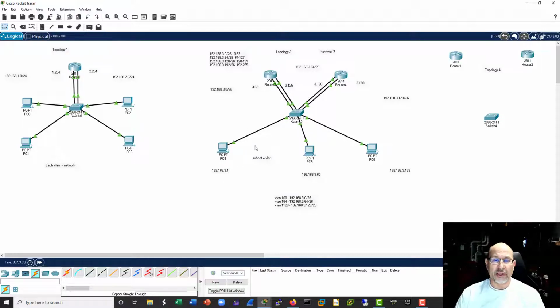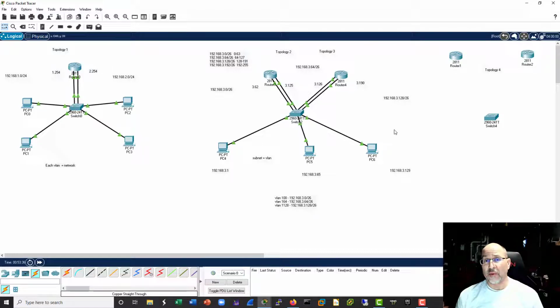So PC4 here wants to talk to PC6. Well, it checks its host routing table, finds out it needs to talk to its default gateway. So it needs to ARP for the default gateway if it hasn't done that already. Router 3 says, oh, I know how to get to the 128 network. It's via my neighbor here. Let me ARP for my neighbor so I can send that neighbor Ethernet frames. And then we got more ARPing going on over here. So that's what I mean. And so that always delays the first couple of pings if we haven't updated our tables.